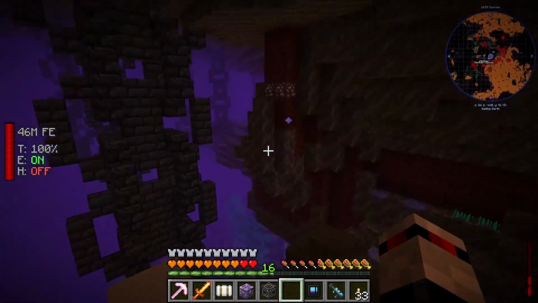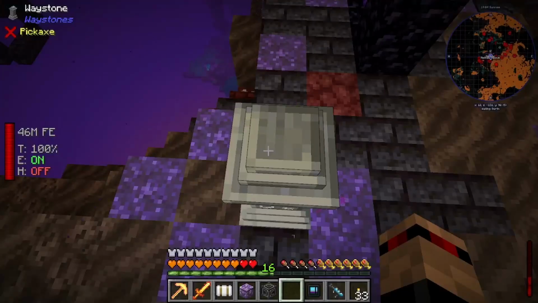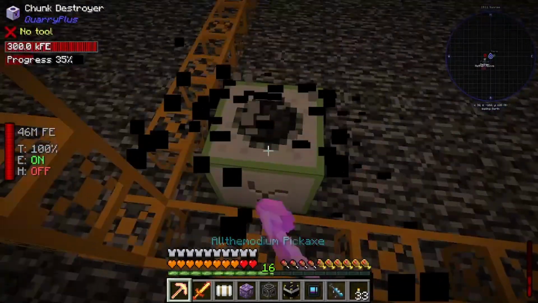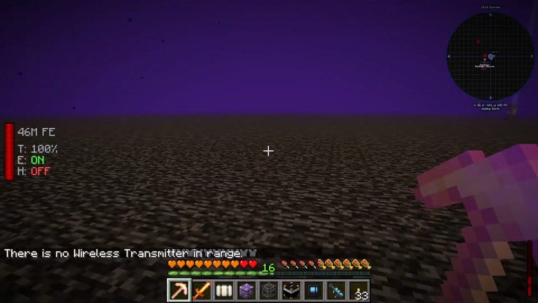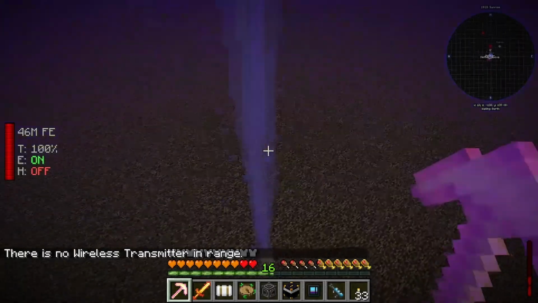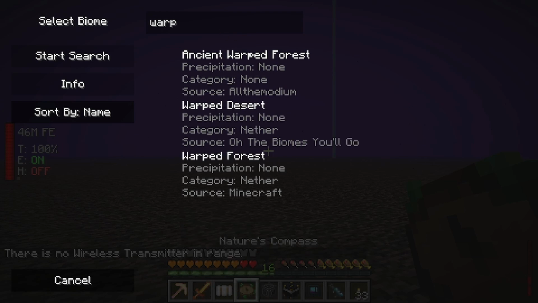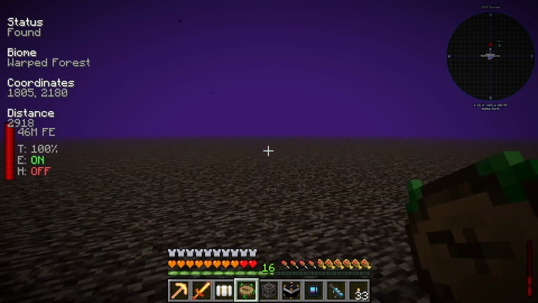Ooh, wait a minute. Let's pop back up. We need to grab this anyway. But what I could do is use my good old trusty nature's compass. Let's try that. I'm going to start with our waypoint that we've got right here. Warp forest. It does say it's quite far away.